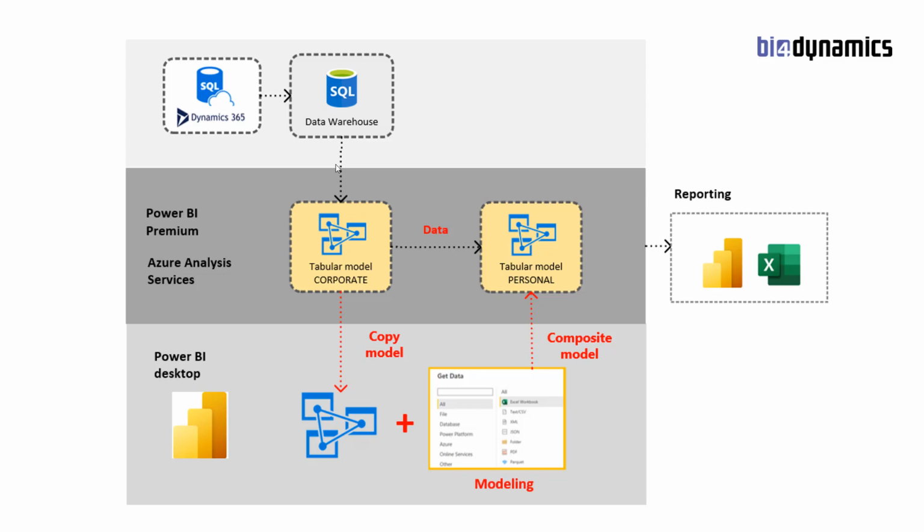So we have created a data warehouse and pushed the data to a tabular model, which is one version of the truth. Now our sales and all departments have millions of ideas how to compose data, and that's where the composite model works really fine. So what we are going to do is use Power BI Desktop as a modeling tool and take a few tables from the corporate model, just a light model.